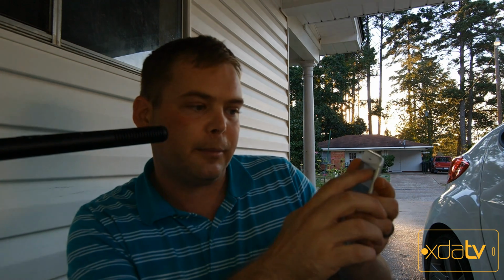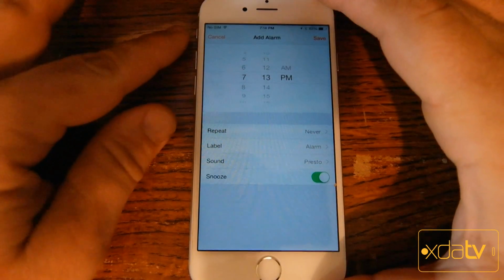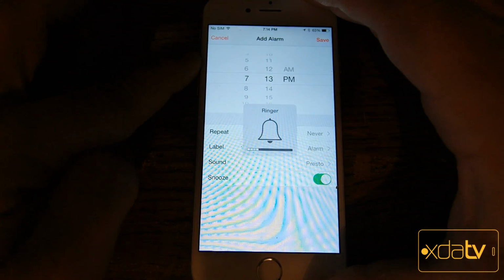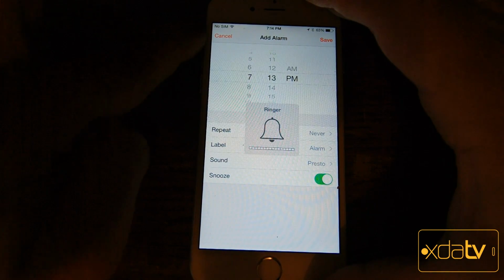Now, let's start off with talking about the alarm clock on this device. If you go into the alarm clock app on an iPhone, you can find out that there is no way to independently control the alarms on it. So if you start up any alarm at all, you see there's no volume control there. So if you turn down the volume, say you're playing a game late at night in bed, you have to remember to turn it back up and put the phone on silent so you're not getting notifications all night. You have to remember to turn the volume back up, otherwise it will not notify you in the morning. There's no separate alarm volume on this device. That's a problem. That's a big problem.